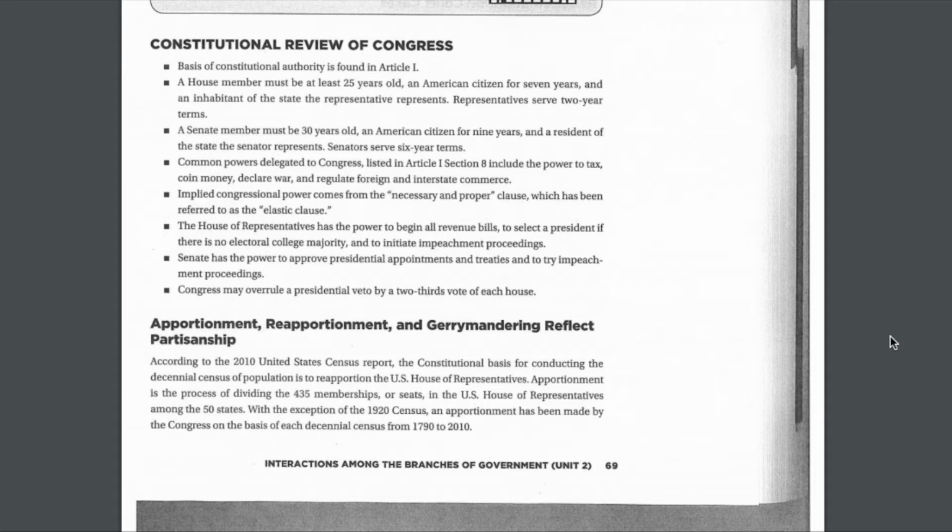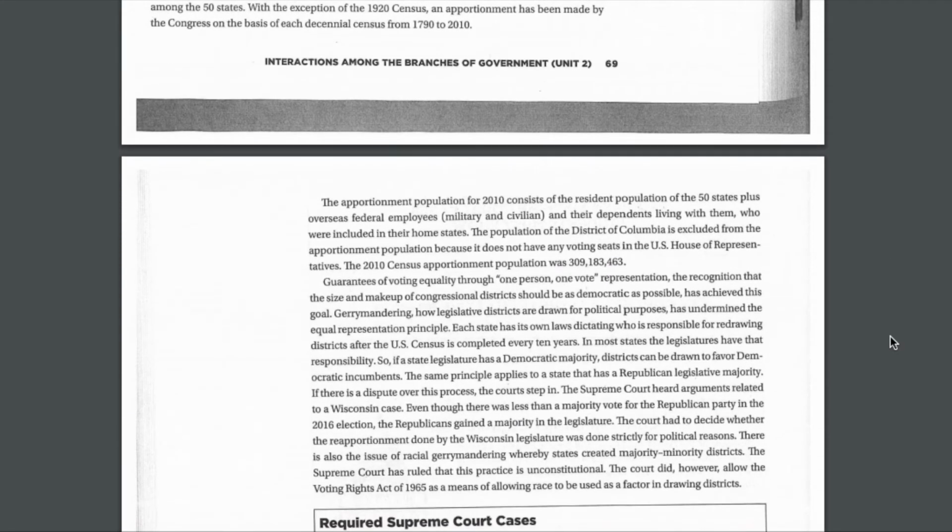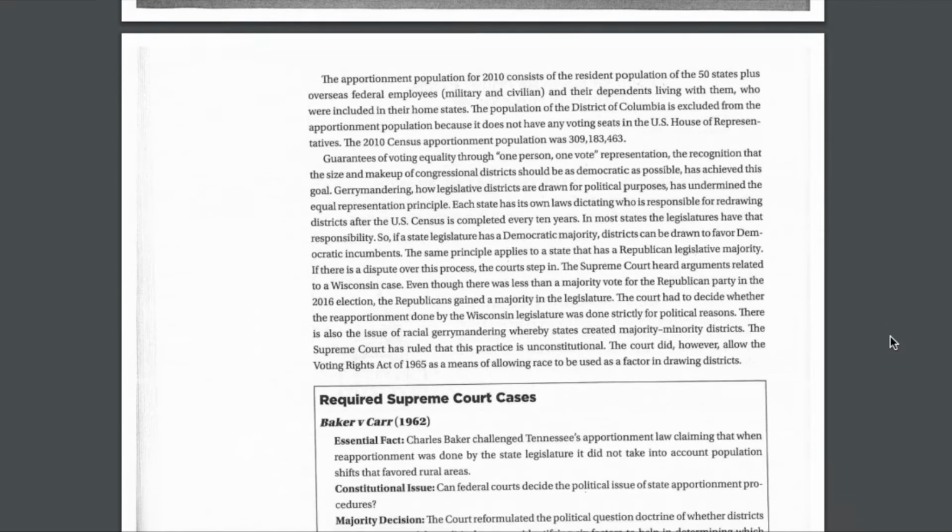So redistricting is redrawing of those lines, and this is sometimes done by gerrymandering. Gerrymandering is the idea that they're drawing these district lines, usually done by state legislatures, based on party. Okay, and they cannot do this though based on race. So there are a couple key court cases that address gerrymandering.